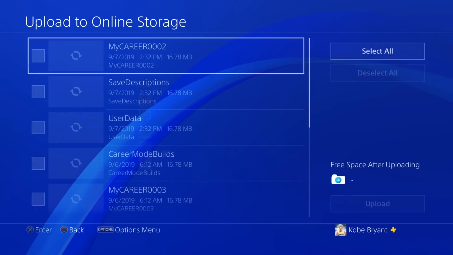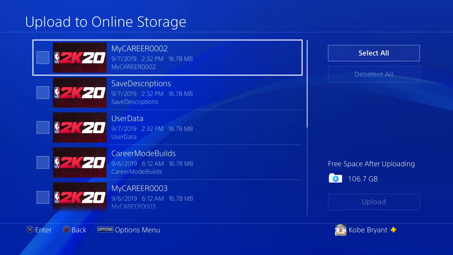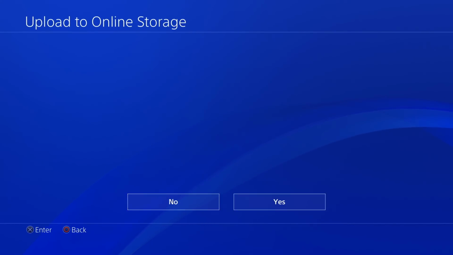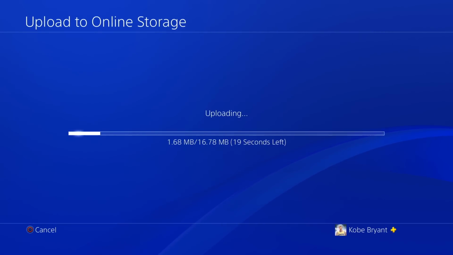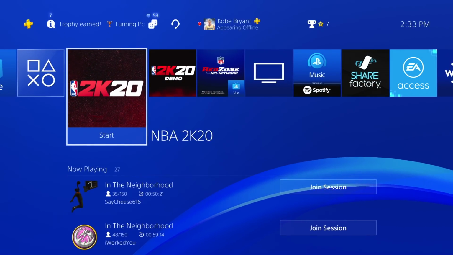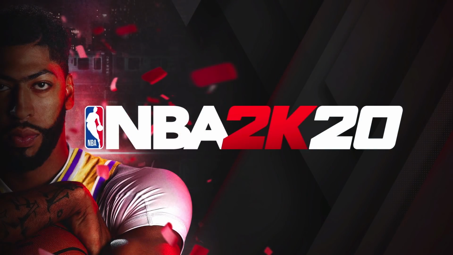But once you hit upload, select NBA 2K20, select the file that's at the top that will always be your player, then hit upload, okay? Hit apply to all and hit yes. Doing this basically just saves to that point every single time. You're gonna see what I mean. But once you've done that, just go back into NBA 2K20 and I'll be right back as soon as this loads up.